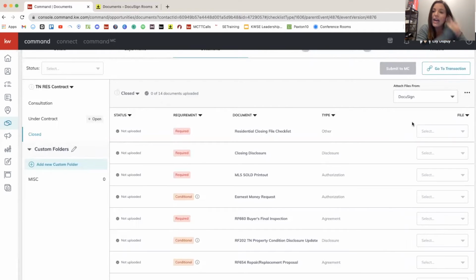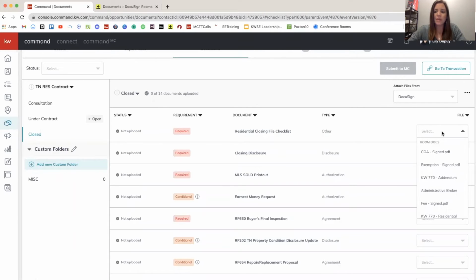And then again, another refresher, to grab your checklist, you may have to click the three dots and click include DocuSign forms so that you can see that, because it stays a static form in there instead of a flat PDF.